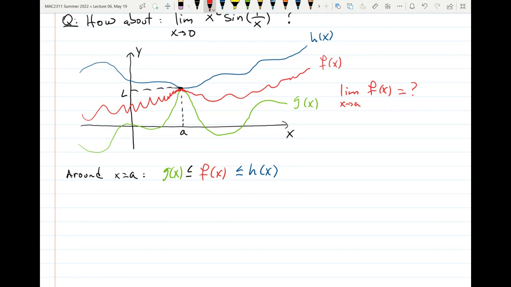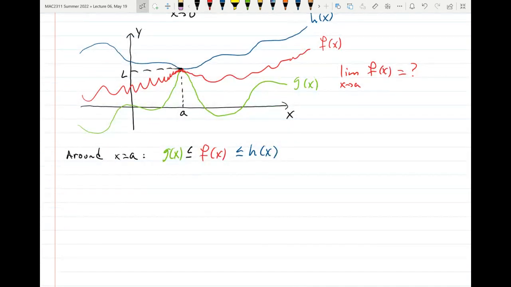The point is that because f is always between h and g around a, the moment that we get closer and closer to a, this function f is being squeezed between the two, h and g. So if h and g go towards the same value in the limit, the one that's in the middle is forced to have the same value as well. Hopefully you understand this. In other words, if the limit as x approaches a of the function g equals a number L, which happens to be the same limit as x approaches a for the function h, then our function f has no other choice than to approach the same number. This is called the squeeze theorem.